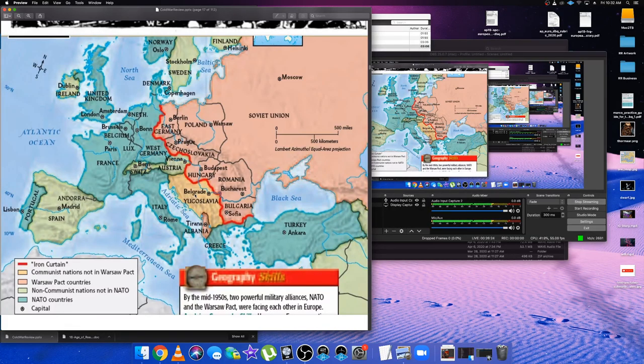But suffice it to say that Yugoslavia likely would have been much closer in its ties to the Soviet Union than to the West. And then you've got all the Western European nations over on the left side of your screen there. That's going to be Spain, Portugal. Spain is kind of a neutral one because Francisco Franco is still in power in Spain. They're kind of a nationalist nightmare. It's anarchical at times. Spain's kind of a mess for a while there.